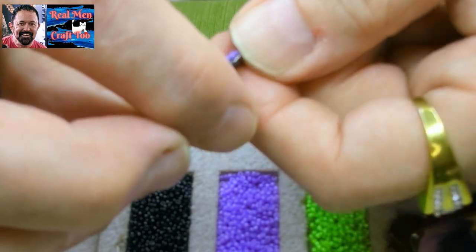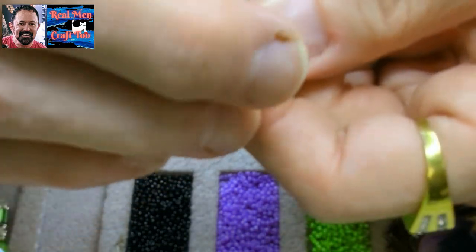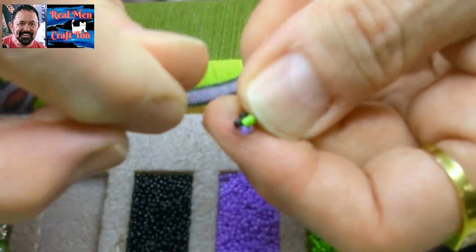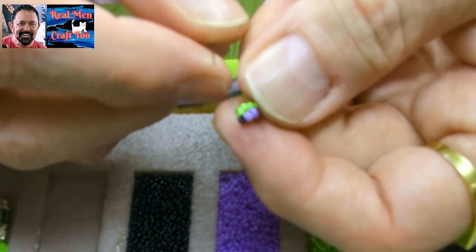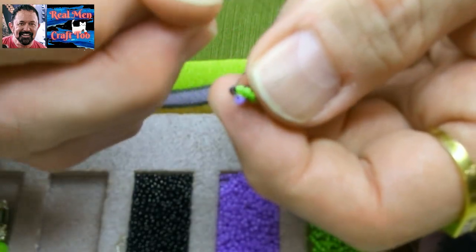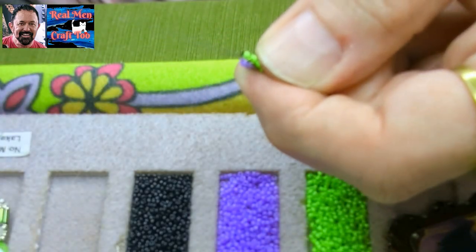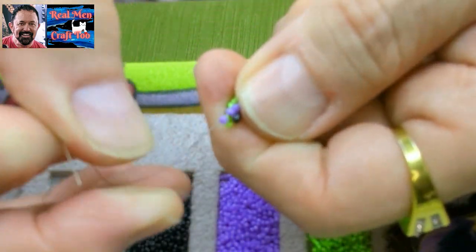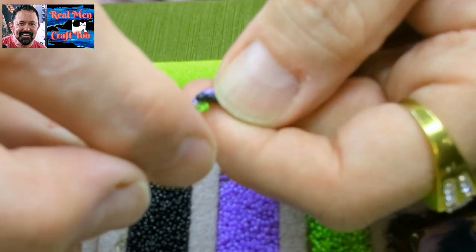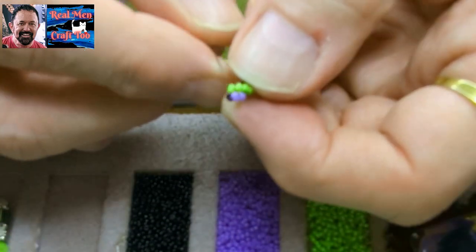We're going to go down two black. Rotate it in our hand. Pop that little bead into place. So we went down one black. We're going to go up one last bead. So we pick up that one last bead. We're going to go down two blacks, rotate it, up one.